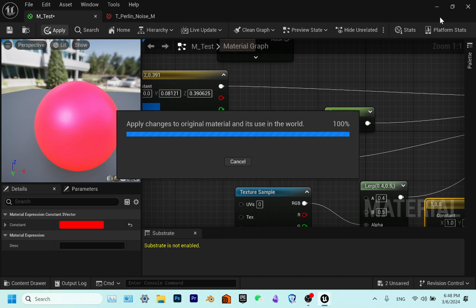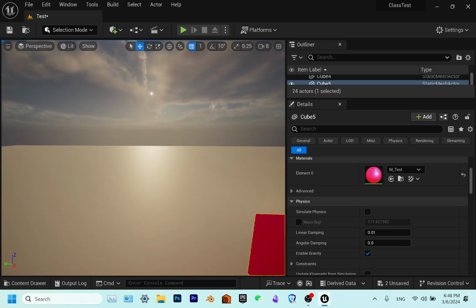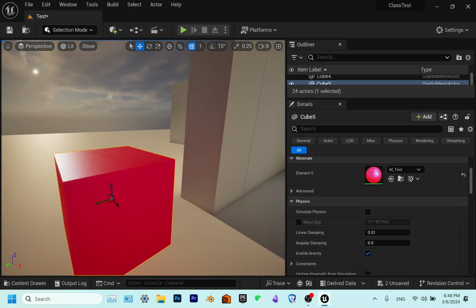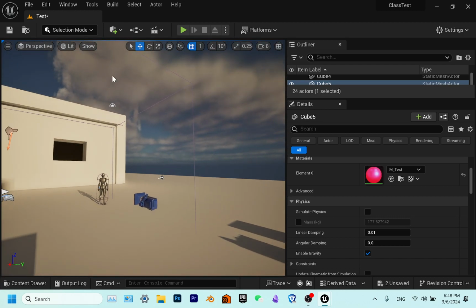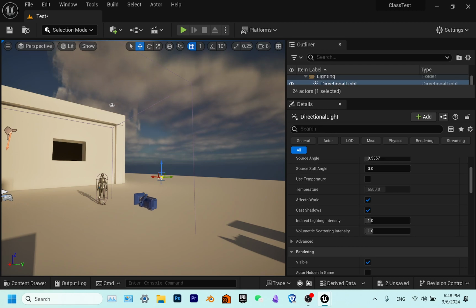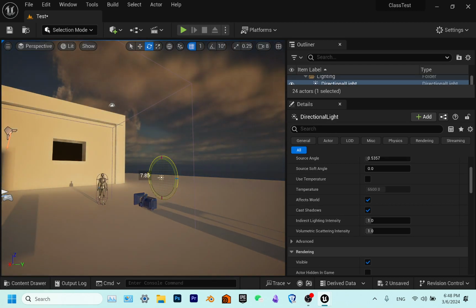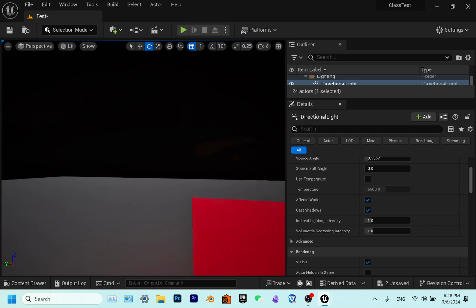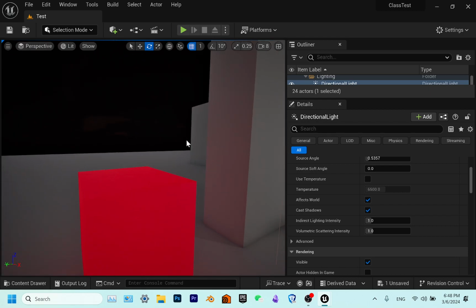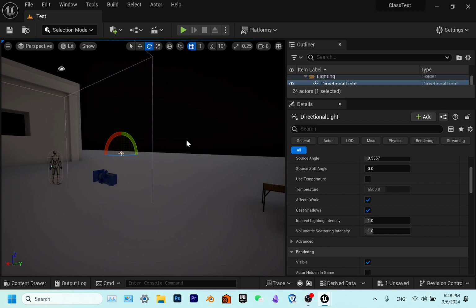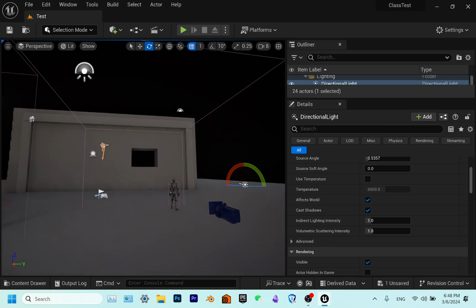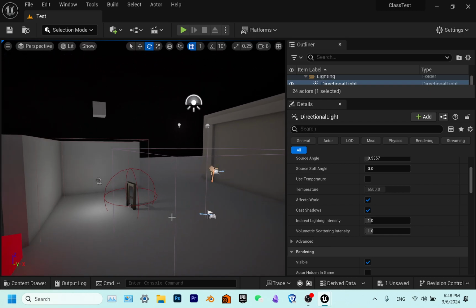Let's apply and see how it looks in our 3D world. If I rotate my sun, I mean the sun in the 3D space, so that I make it a dark environment, you can see that most other things are now pretty dark, in the shadow.